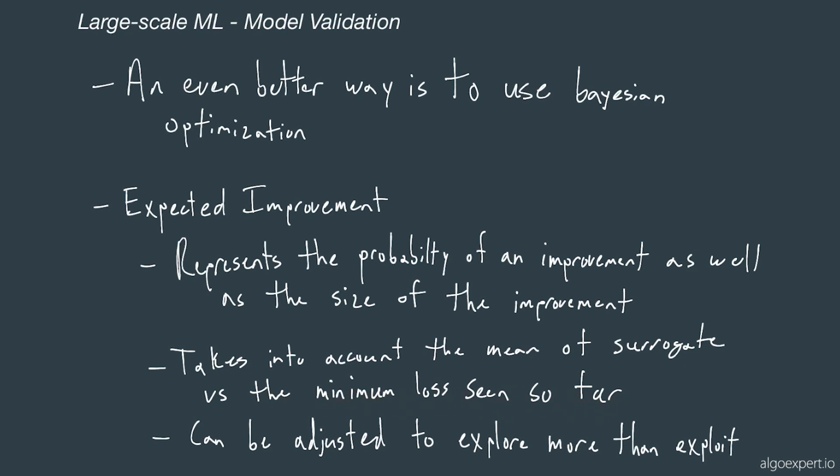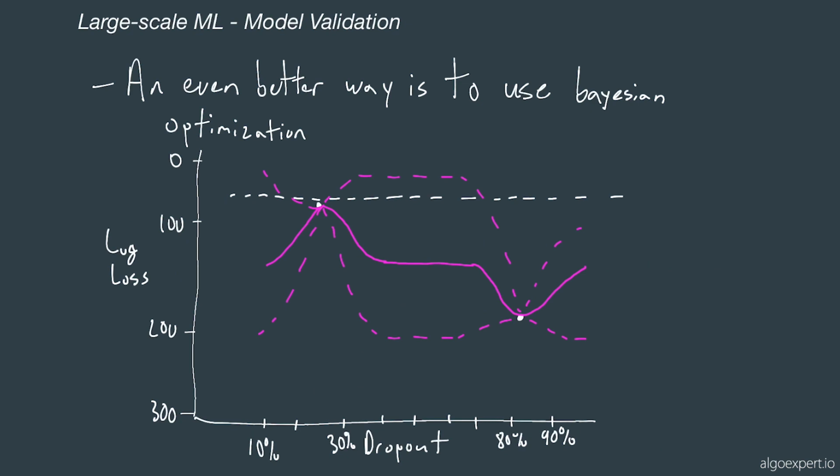Now this algorithm can be adjusted to explore or exploit more. For instance, when we were at this stage of our Bayesian optimization, the random optimization would have chosen this point, and we said that we were going to choose a point in this area because it just looked more promising.